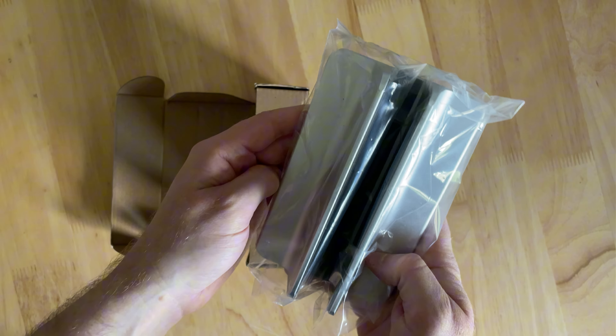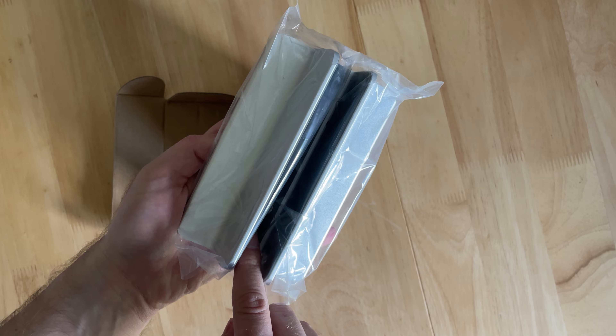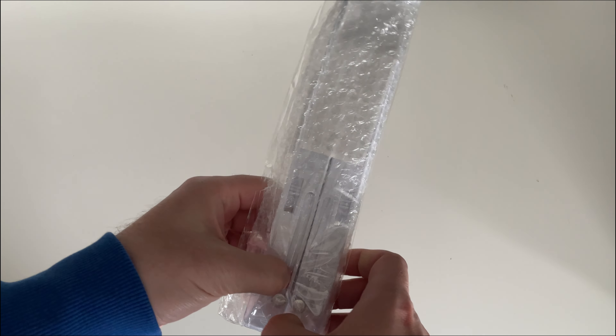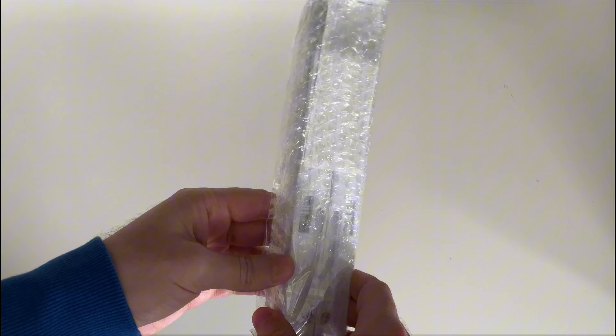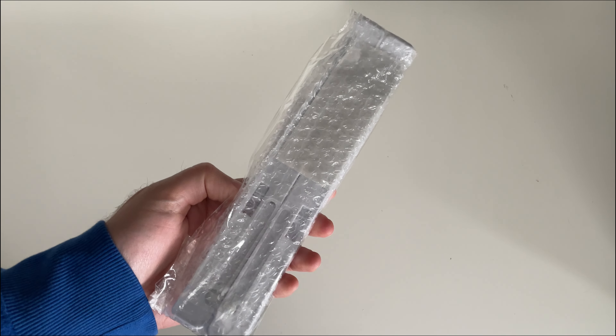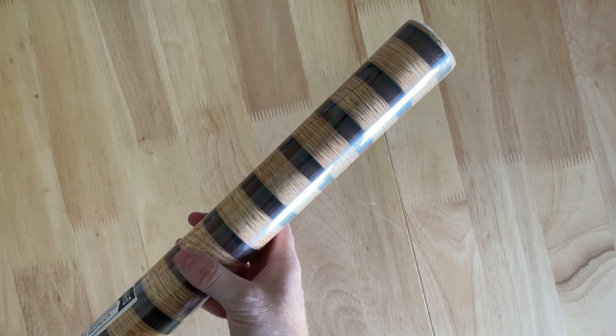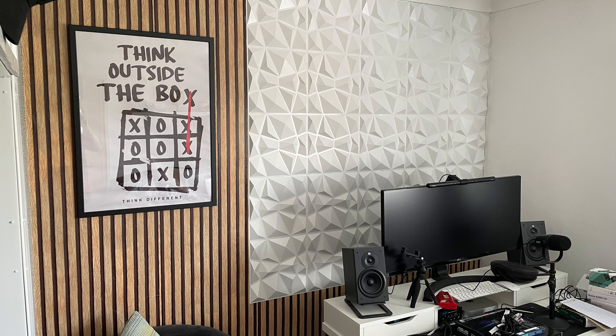The USB-C hub has an HDMI slot so I can hook my MacBook up to my monitor. I got a little drawer to keep things tidy. When my MacBook's not in use I needed somewhere to stand it up — it's really heavy and is adjustable if you have a thicker laptop. I also got a stand for when I want to use my MacBook as a second monitor, some wallpaper, and some wall paneling — and that was the first thing I put up.